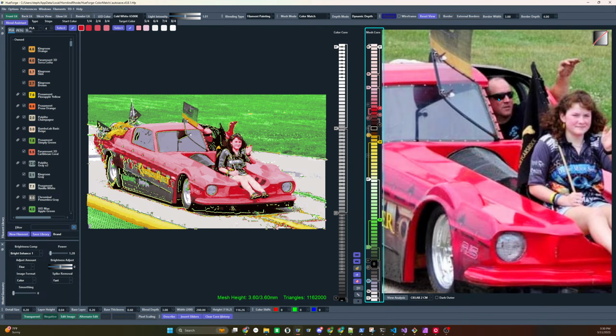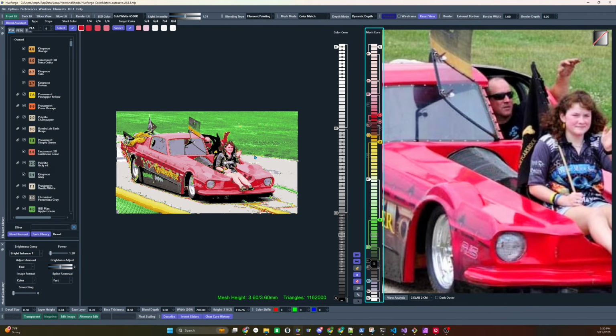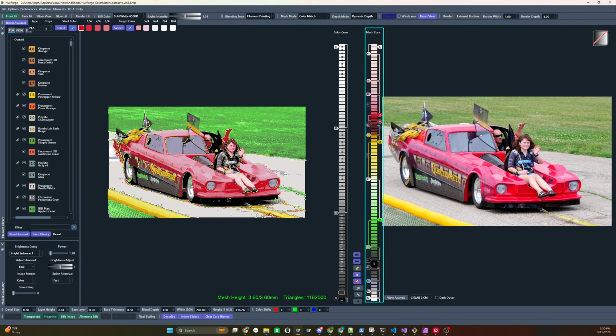I can bring his sunglasses up into his face, but if I do that, then the shadows of the car and everything get disrupted because it's all picking the same thing. Anyhow, this is how I would go about this one, but again, this is a difficult one. No lie.